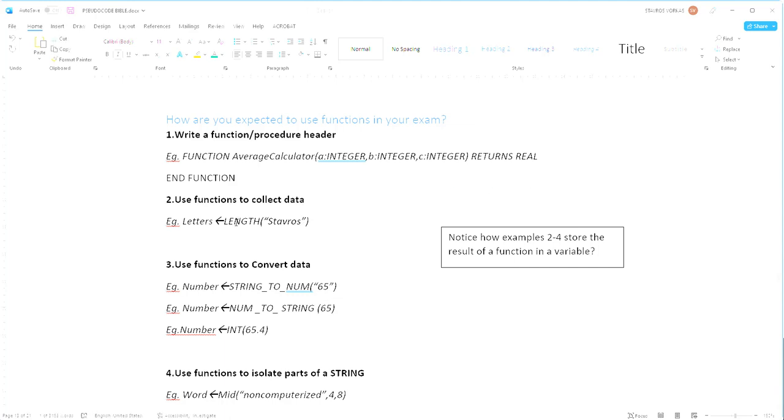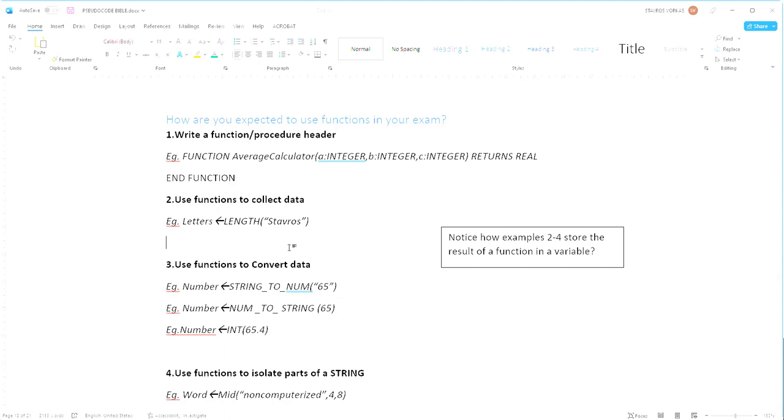The length function counts the number of characters in a string. In this situation, it will count 1, 2, 3, 4, 5, 6, 7 characters, and letters will contain the number 7.